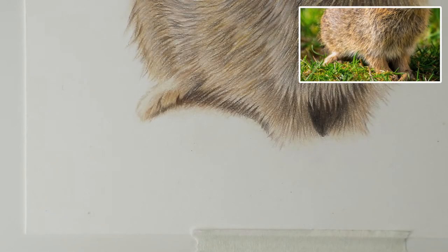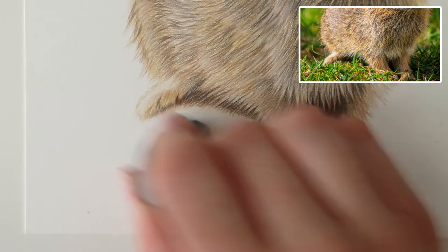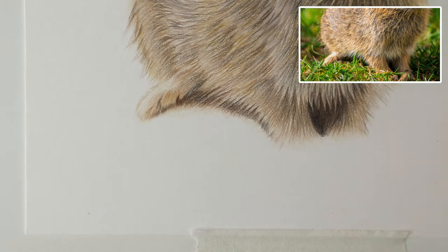Right, so first things first, I'm just going to give it a bit of a tidy up so that I don't get any smudging or anything. Just tidying it up with the eraser.